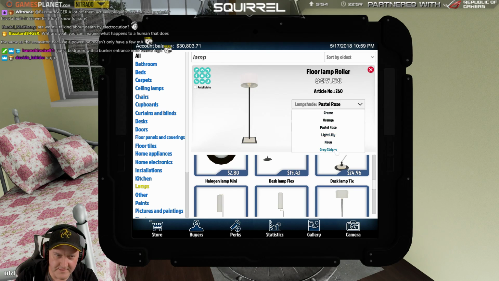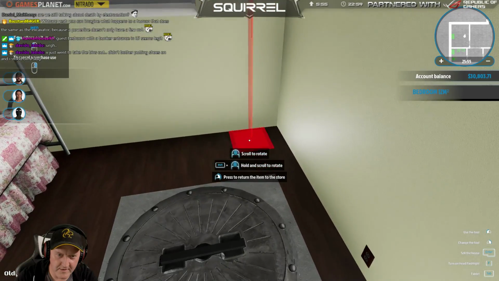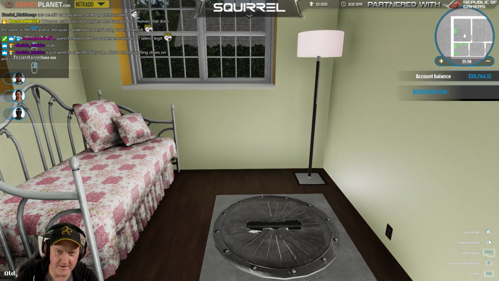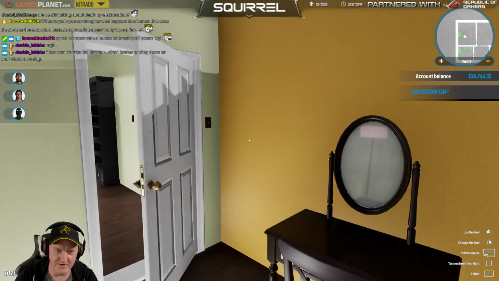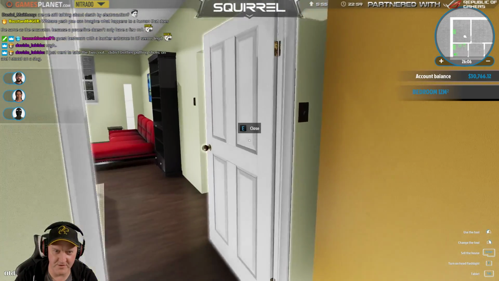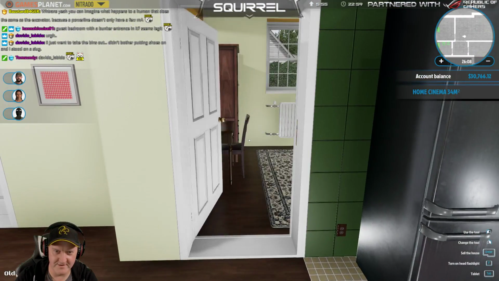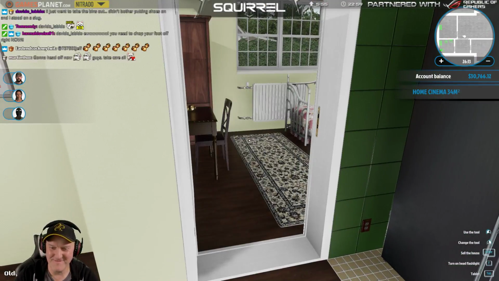I think the pastel rose might go nicely with the... wait, where's the lamp switch in here? God. It freaks me out the way the doors open both ways, look. Like, you need a door frame?